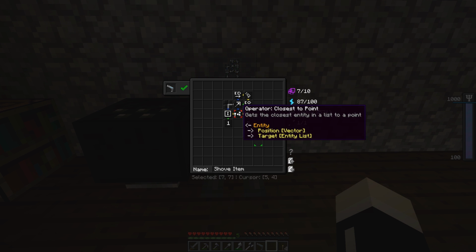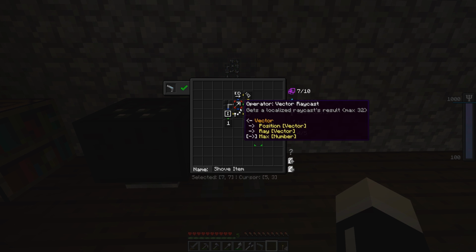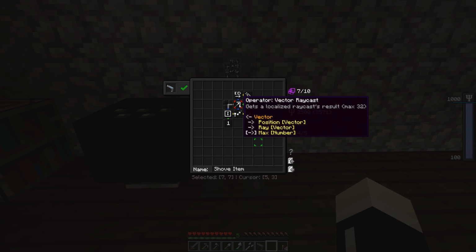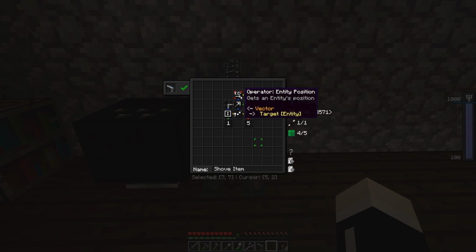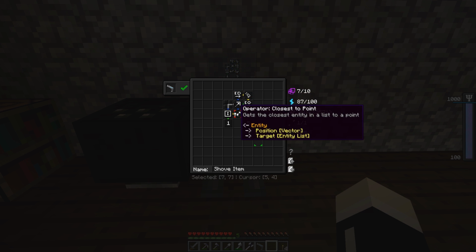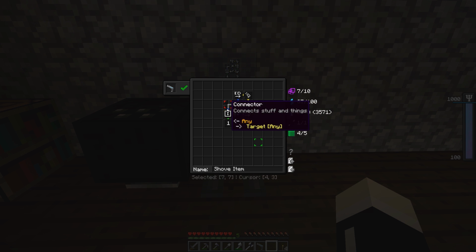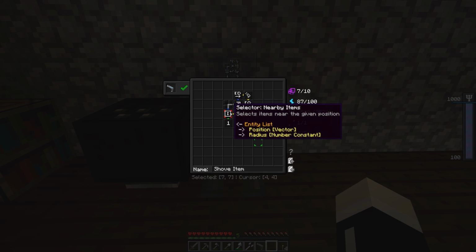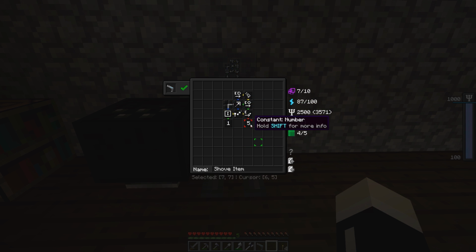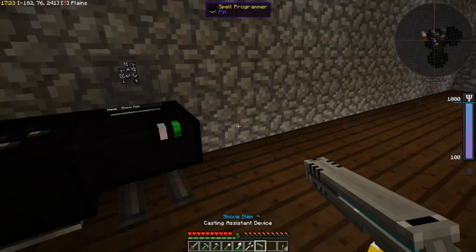We're going to add motion to an item that is closest to the point, which ends at the beam that I am looking at, starting at my position, and it is going to be the nearest item at that location in a radius of 1. Takes a little bit to get your mind wrapped around, but that should work.